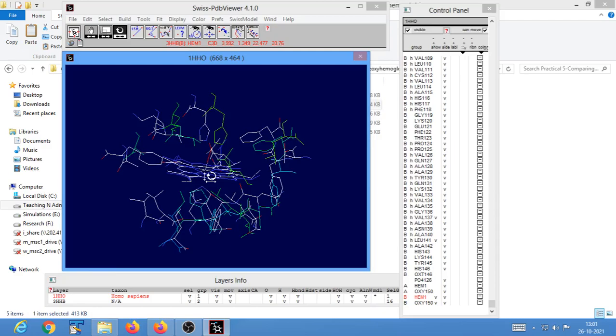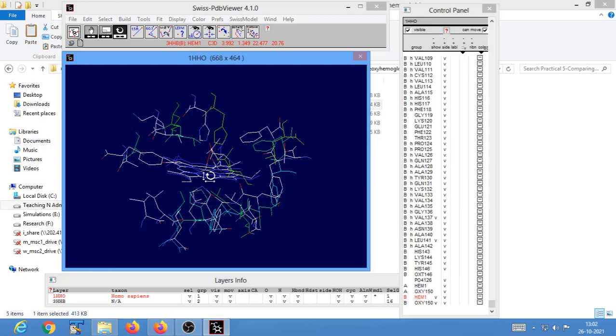Okay, now the hemes are superimposed, so the differences in position of other groups reflect changes in their position relative to the heme upon binding O2, or binding the oxygen group. So groups in deoxyhemoglobin are colored according to how far they lie from the corresponding groups in oxyhemoglobin.